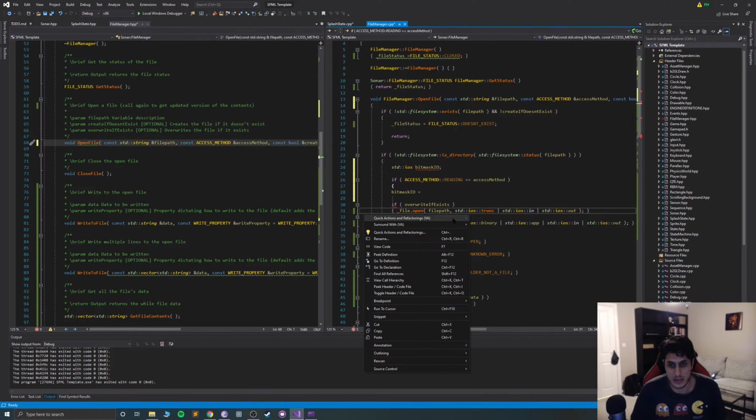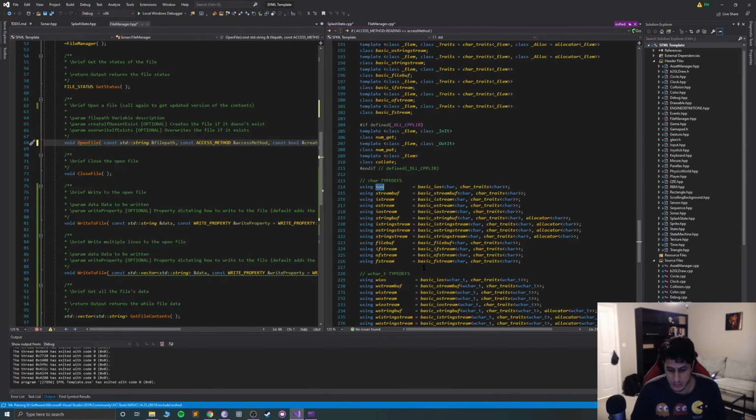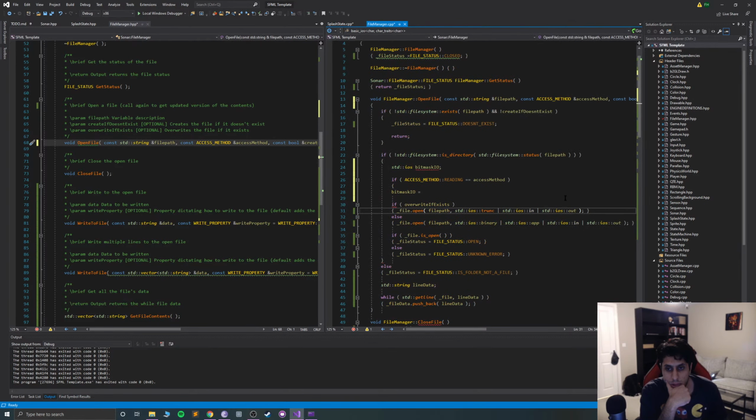What format is that anyway? Yeah, I'm using them at the same time. I'm going to remove that now. What are these?